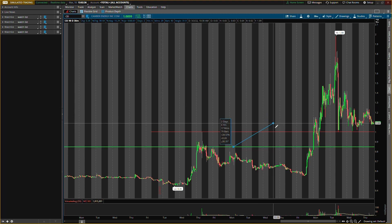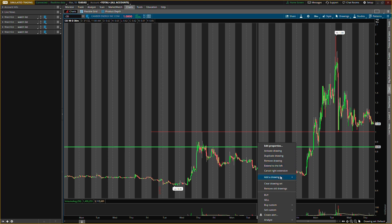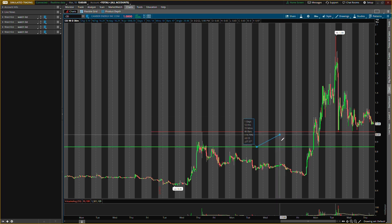From 85 cents to the $1.00 mark is about an 18% gain. Once we get up there, I expect some resistance on Camber Energy at that level, so I'll try to hold the other half to let it run further. Check out the buy and sell signals group — first link in description. Those are the main two levels I'm looking at for CEI right now. Just to give an example: put $100K in and get 18% — that's $18,000 on just a 15-cent move.